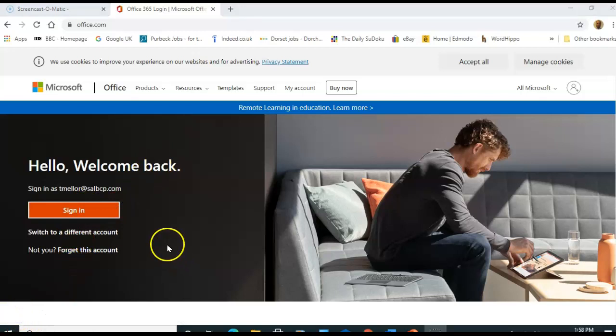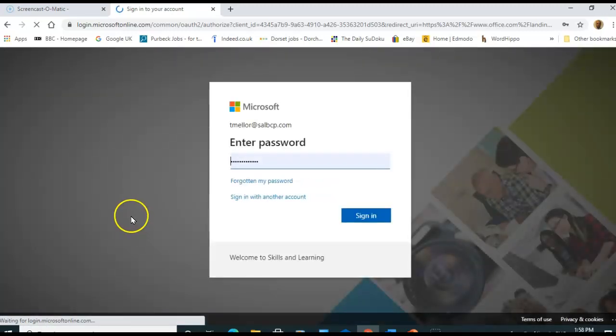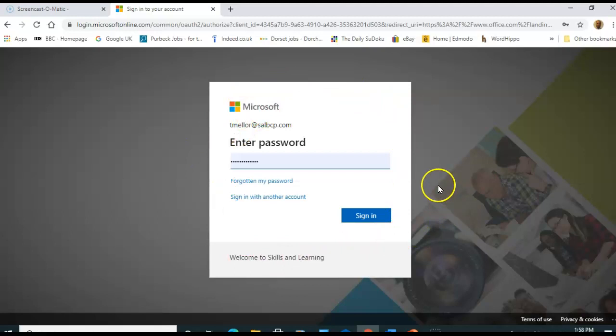So to sign in, you'll click on the sign in button. Now in your case, first of all, it will probably ask for you to type in your email. And once you've typed in your email address, you click on next, and it will then bring you to this page. So remember, on yours, type your email in first, click on next, and then it'll bring you to this page where you type in your password. Both are on your sheet. Okay? Once you've typed your password in, click on the sign in button.